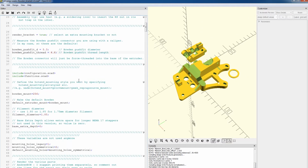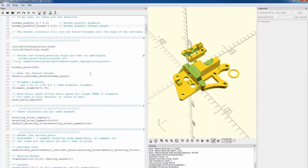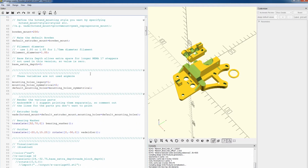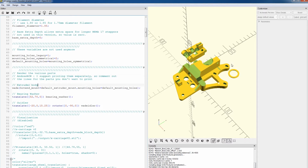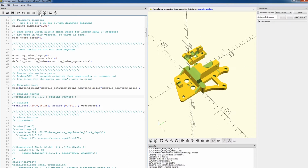And then the next thing we want to take a look at is what we're compiling, and that is around line 67. Here we are. So render various parts, and this is where you can pick which one of these parts are rendered. So we can see the bearing washer, and if we just comment this out with 2 forward slashes and click preview, we can see the washer has gone away, and then now the idler, we can comment that out, and now we only have the body itself.